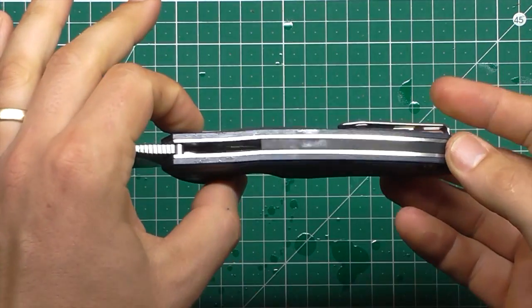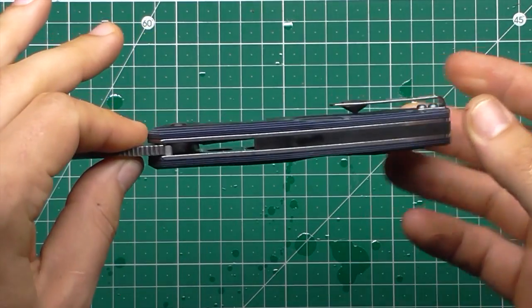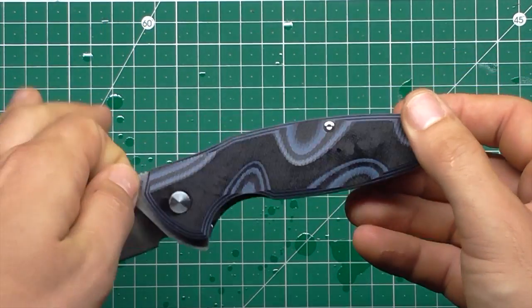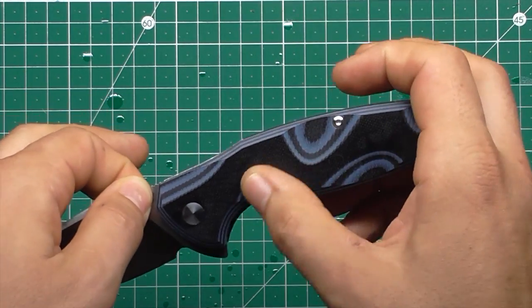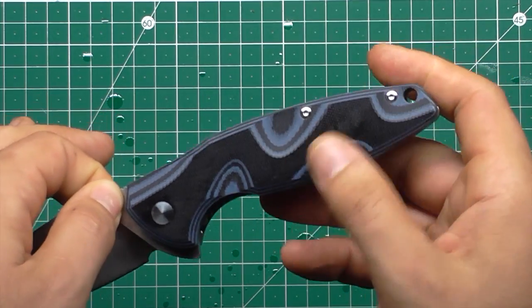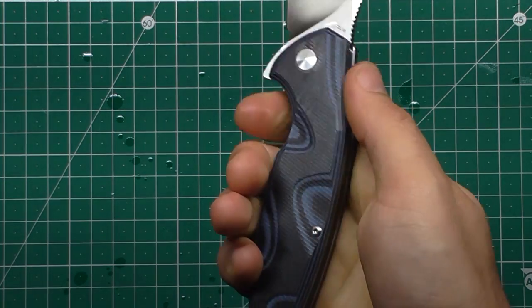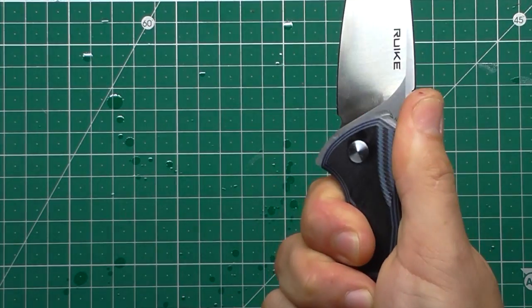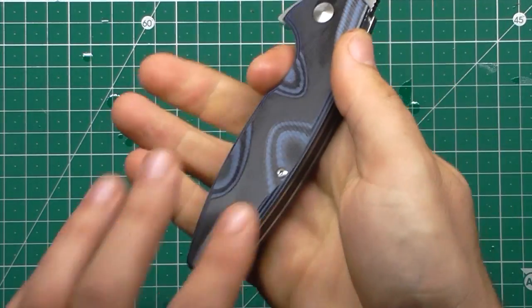The handle is layered G10. And this is a $40 knife. You're starting to think, whoa, they've got layered G10. And when they get their buffing wheel or their grinding wheel onto it, it reveals the layers. So really cool, and they've done them in sensible places. That's where your thumb goes if you grip like this. It's well done. A bit on your palm there.